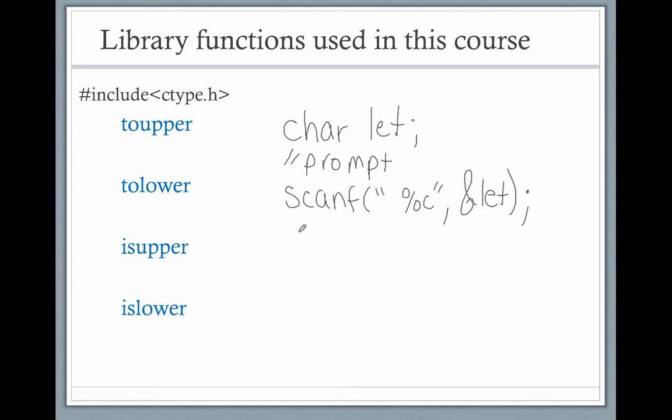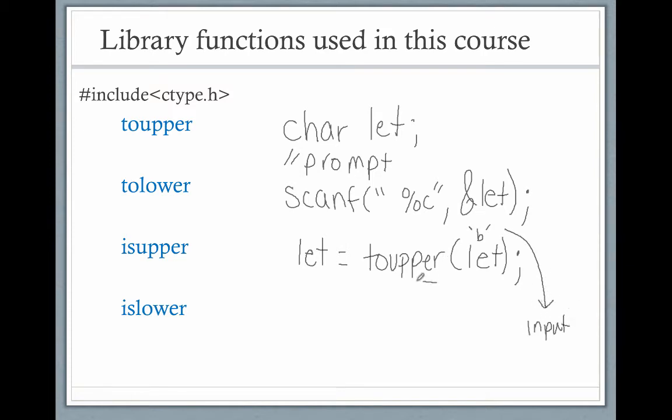And then if you wanted to make sure every time that your letters are all uppercase or all lowercase because you want to be consistent, you could take that let that you just gave me and call the toUpper function. Even if you entered a lowercase letter, I'm going to pass it the letter that you just gave me. So when it comes in, it's going to be whatever letter you gave me. Say, for example, you gave me a lowercase b. That would be the input to the function.